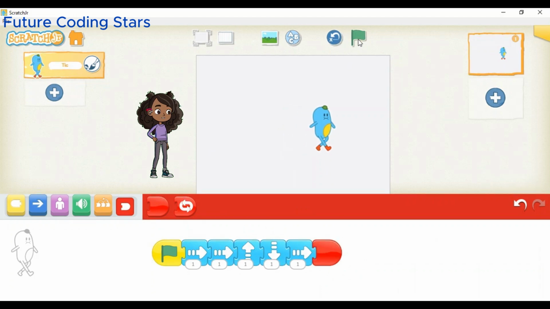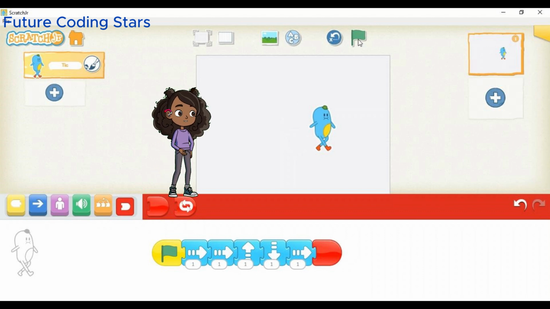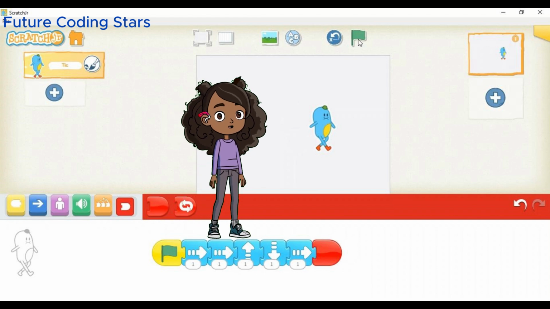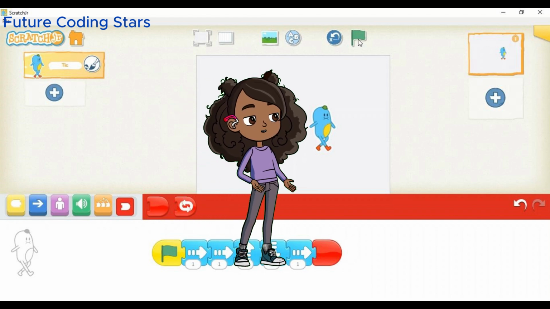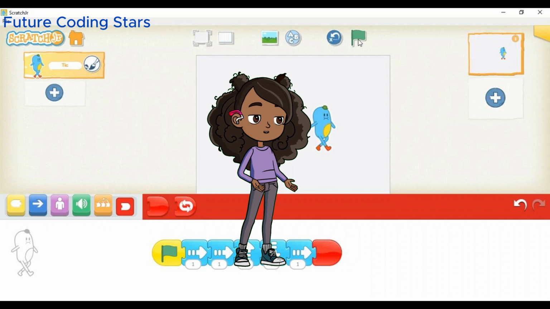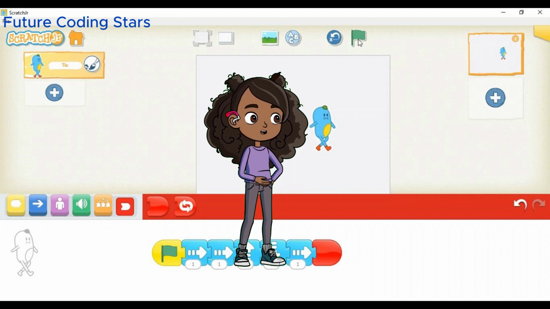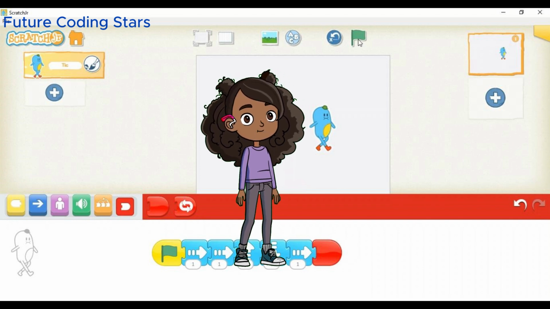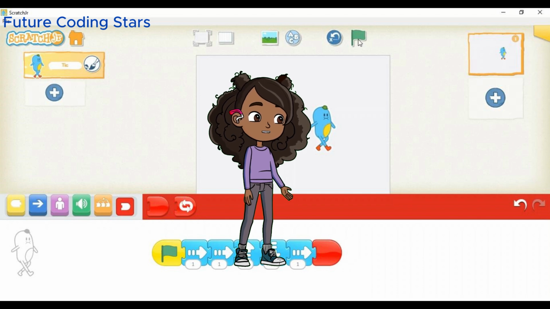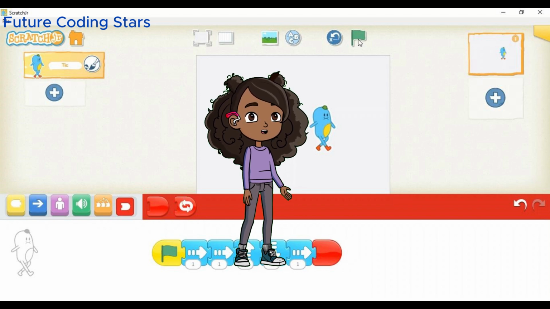Wow, look at that! You're already making things happen. Doesn't it feel like being a real magician? You've just taken your first steps into ScratchJr. Give yourselves a big round of applause. Now you know where to find your tools and how to bring your ideas to life. This is just the beginning. Next, we'll create stories and bring characters to life.